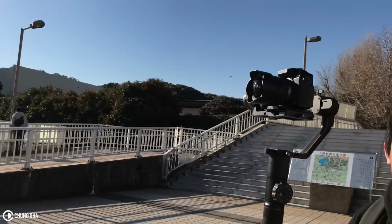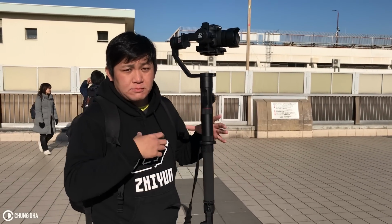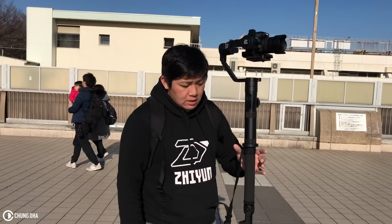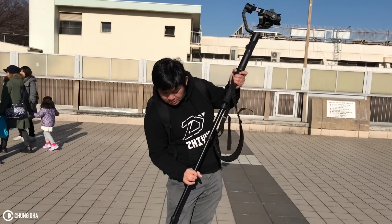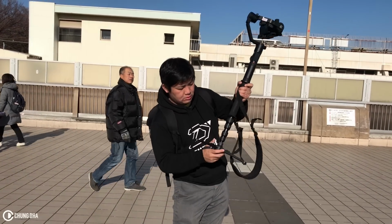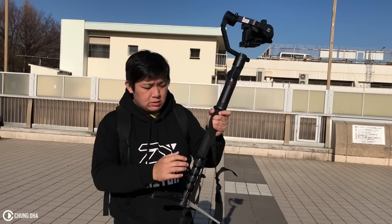However, do note this is still a monopod, so don't just leave it standing alone. At least stay with it. It can still be blown over by a breeze or somebody walking by and knocking it over. Another great thing with the monopod is that you can quickly lock it down.